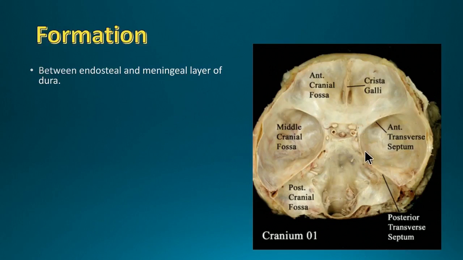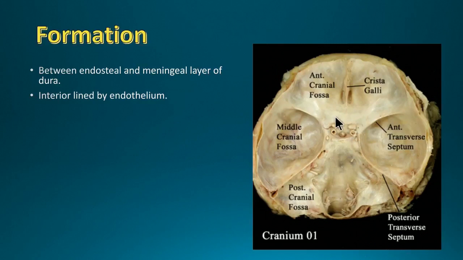Now, the boundaries or the walls of the sinus: you are able to see this thin margin is the roof. In this picture, you will be able to appreciate this thin roof, and this is the lateral wall. So the roof and the lateral wall are mainly formed by the meningeal layer of dura mater. Now, if you trace this roof dura mater, it is continuous with this dural sheet, that is nothing but your diaphragma sellae.